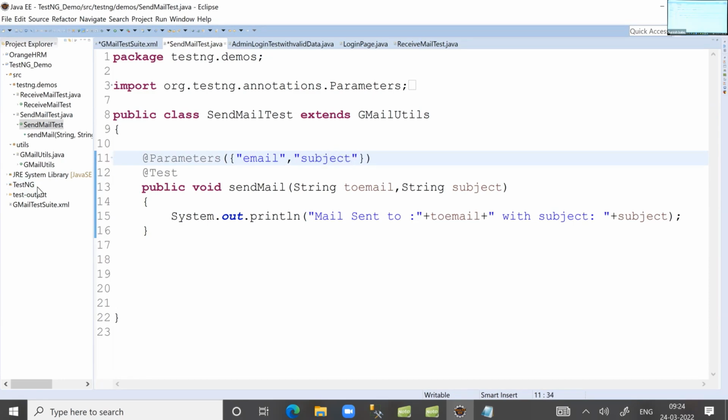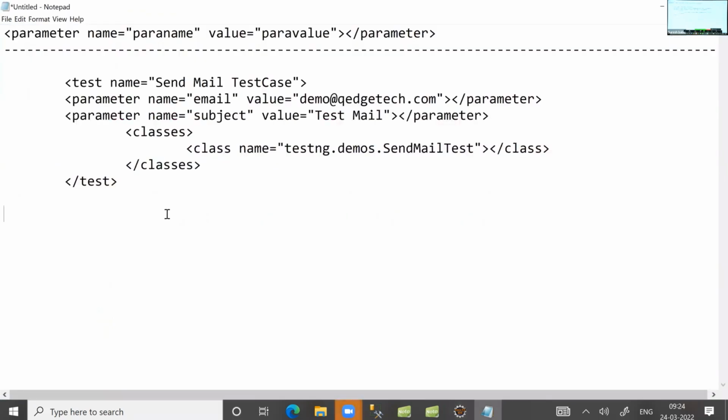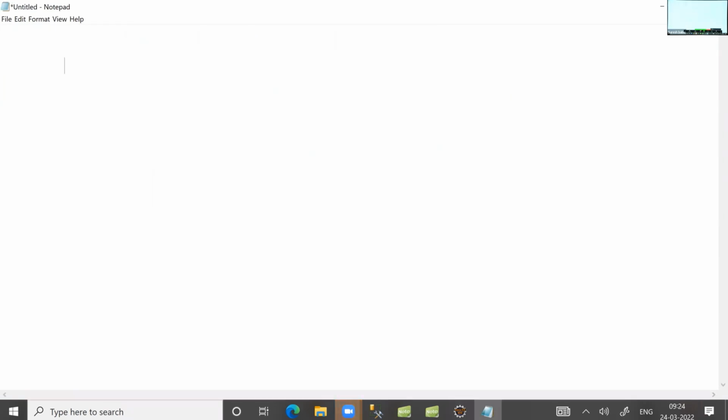So take the notes: accessing parameters in test cases.